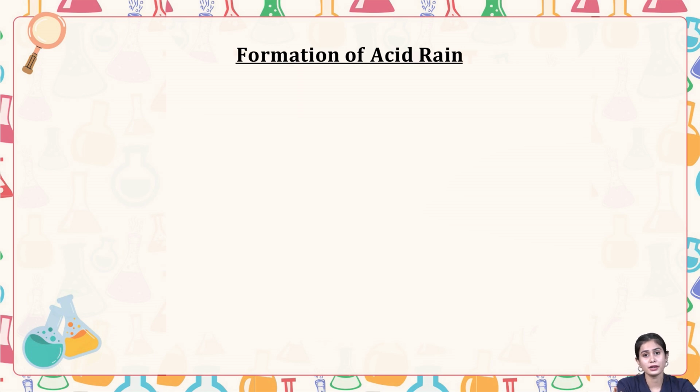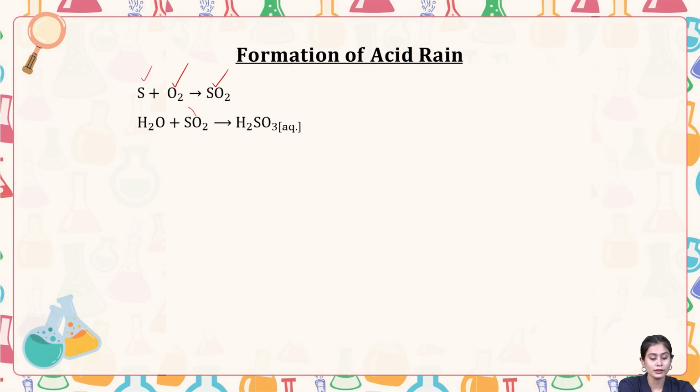Formation of acid rain. Very, very important concepts, and the reactions are also very important. The concept is very clear to you, right? So let's see the reactions. When sulfur in the atmosphere gets mixed with oxygen, first of all, what is formed? SO2, sulfur dioxide, which is a pollutant, correct? Then this sulfur dioxide reacts with water, that is your rainwater, and forms the acid sulfurous acid, H2SO3, not H2SO4, because we have this SO2 here. If there was SO3 here, we would have got H2SO4.